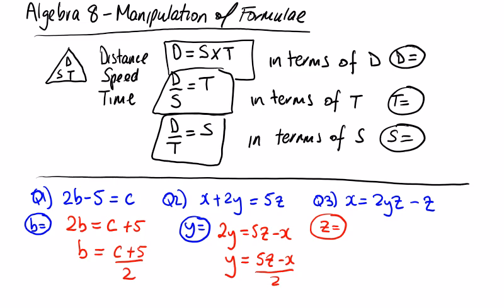Now in this case, a little bit trickier. We have z in two different parts. So we want to take z out of those two parts. x is equal to z, back to one of the basic algebra lessons that you've looked at, z times 2y minus 1. And you can see that that would give 2zy minus z. So z on its own, we can leave the z on the right. x over 2y minus 1 equals z.